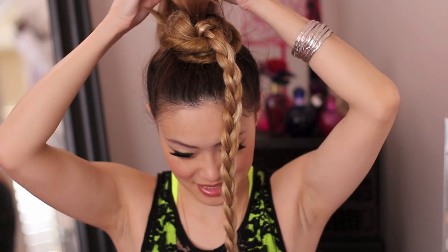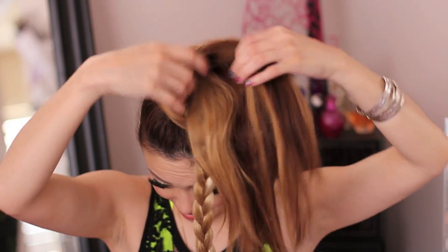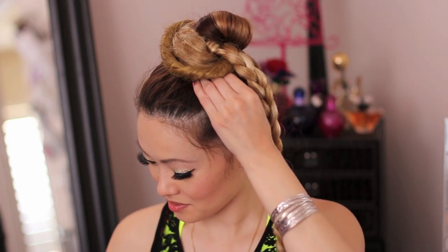Now I've got two wraps and I have my real hair. I'm going to take my hair and split it into sections to wrap it because I want that full top knot — a little bit to the left, a couple on the right. I'm going to be real lazy here and just take my hair and twist it, do a nice round wrap around the base, and pin that down. Now you have a variety of textures as your top knot.